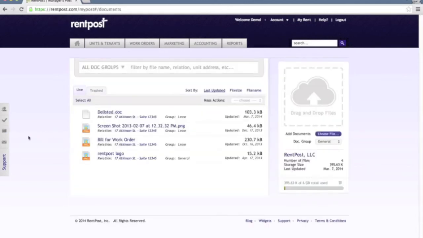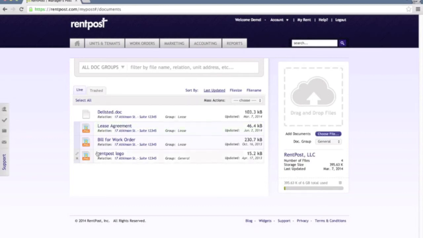On the left, again, we have the document storage, and so you can see all of the documents that we currently have within this demo account. With any of these particular documents, we can select them. We can do mass actions like moving them, changing the group for these. We can edit that particular document, change the name of it to something a little bit more user-friendly. We can add it and change the group for it. Of course, mark it as completed.